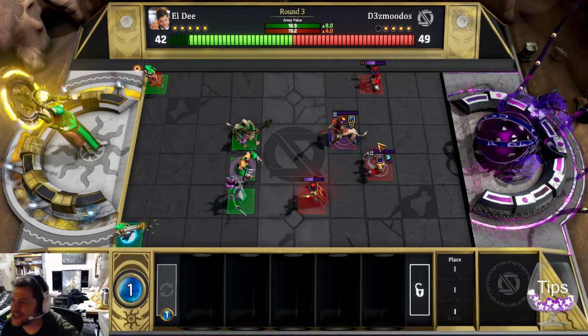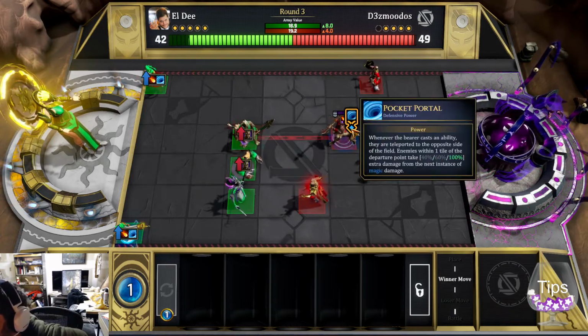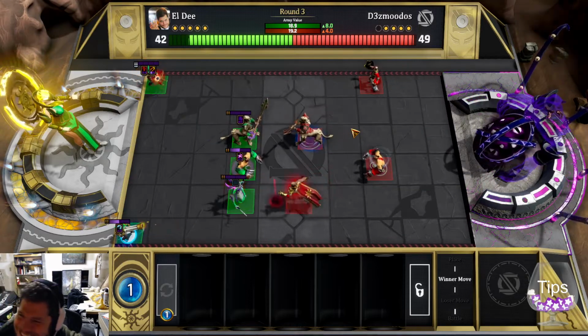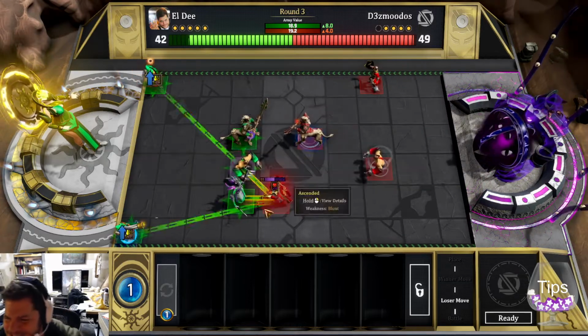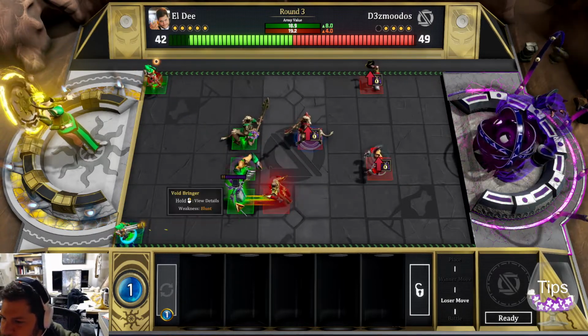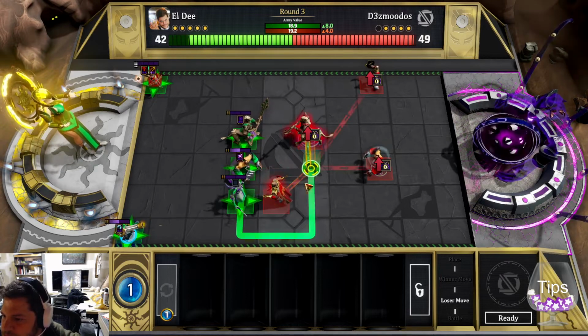Oh my god, he has a gold item already? Pocket portal. And cast an ability to teleport to the opposite side of the field. What? That doesn't seem busted. No. So this guy's weakness is blunt. So I want these fools to attack this pierce guy.